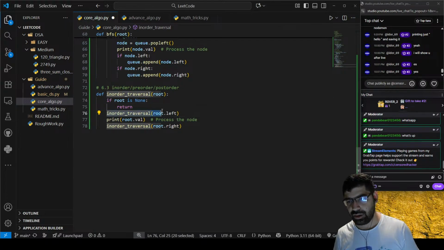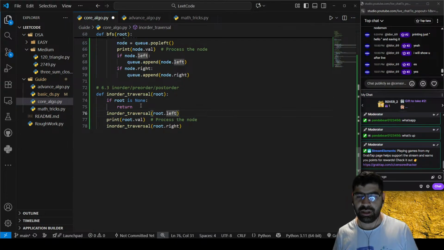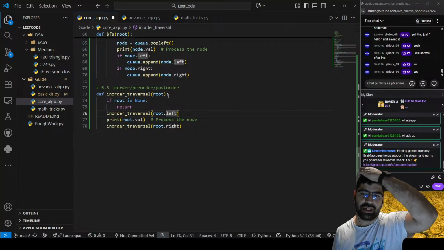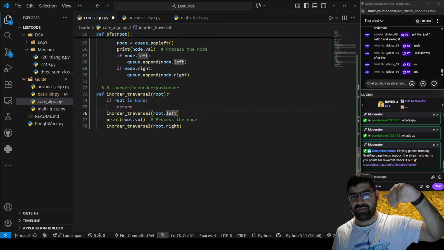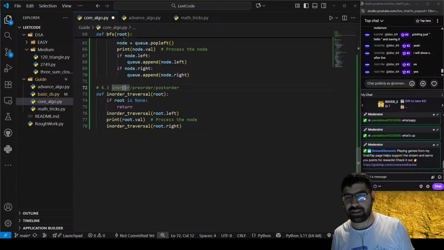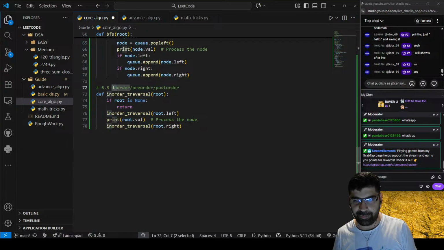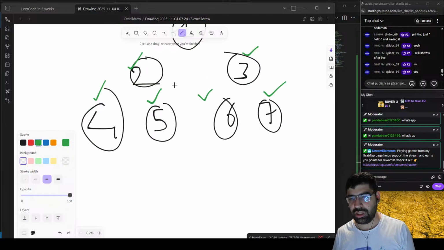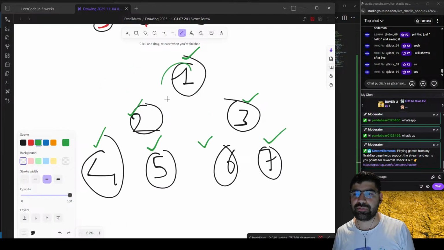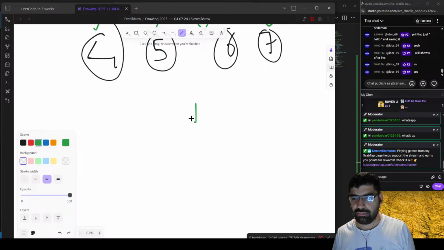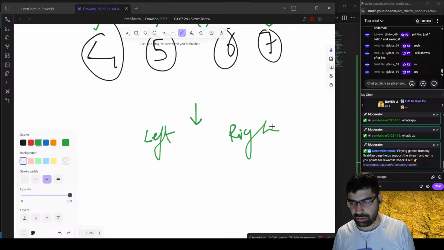So first, in in-order traversal, you take the left one, keep going to the leftmost one. Why it's called in, I think one easy way for you guys to remember: look at the very first word, in, pre, post. In means the root, whatever is the parent of a certain child, will be in the middle. So left child, right child, and parent.